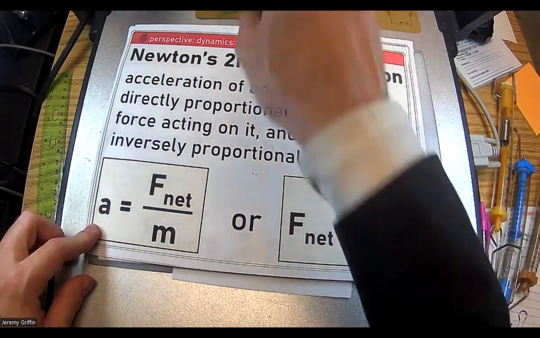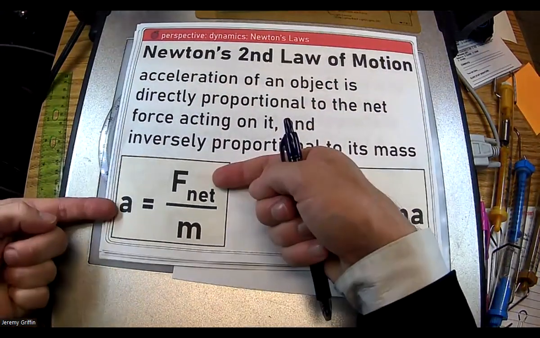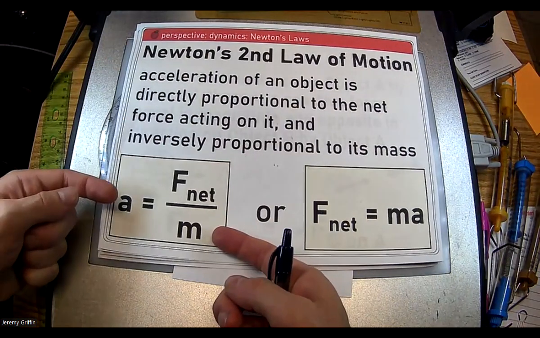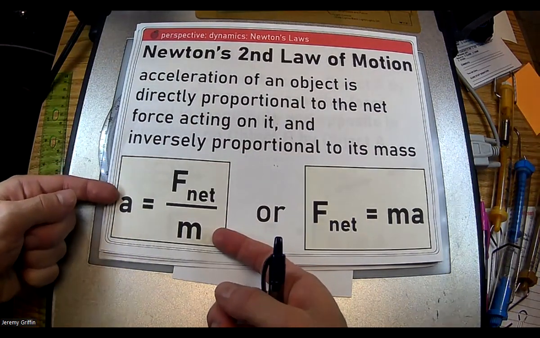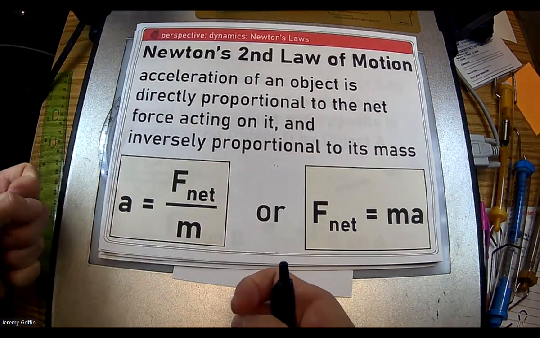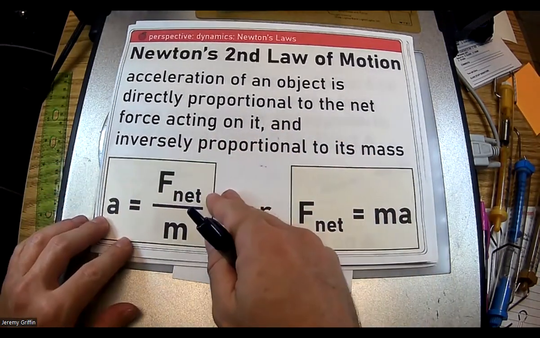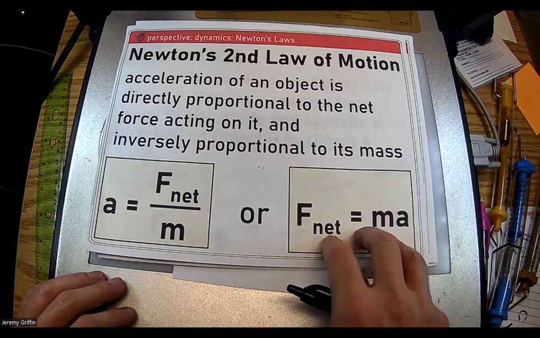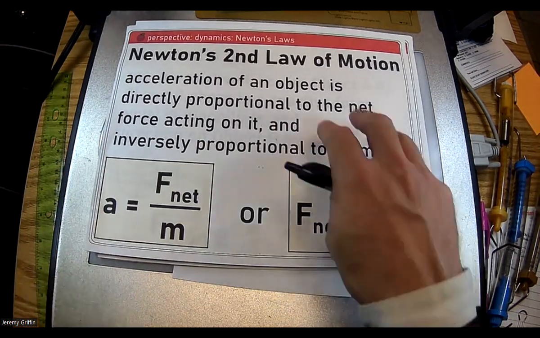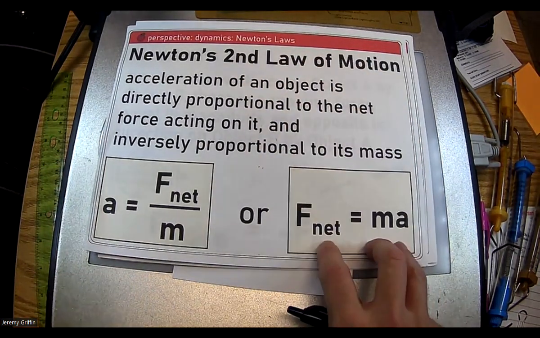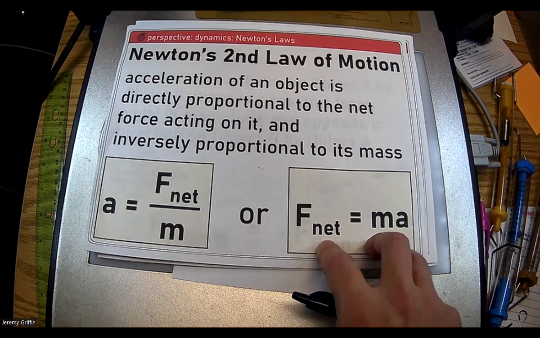Vector quantities, right? The more force, the more acceleration. That's a direct relationship. The more mass of the object, the less it will accelerate for the same force. Ooh, that's an inverse relationship. You guys get that? Okay. Now, I really prefer the fraction form myself. I think it shows cause and effect better. A lot of textbooks just write it in the non-fraction form, F equals ma. If you ever ask, what is Newton's second law of motion? You say F equals ma, boom, you got it. Of course, the net force, right?